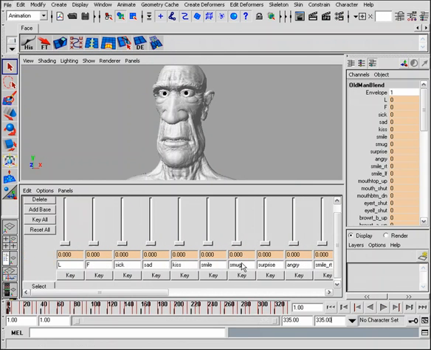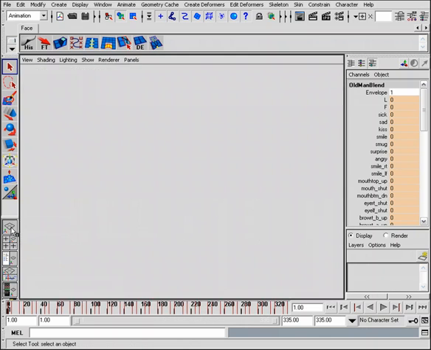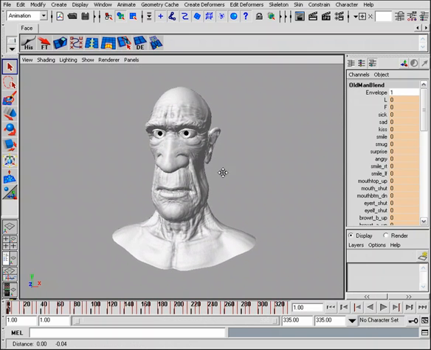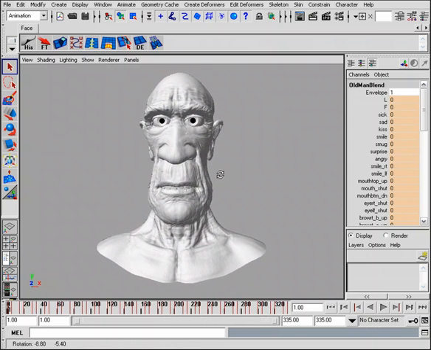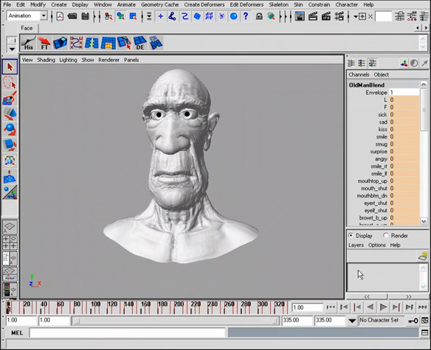Alright, so I've just keyframed transitions through these just so we can see a little better how these are all working together. So I've just keyframed through all of those. And so let's go ahead and, as a final note here, play back through this. So you can see how some of the shapes are transitioning between each other.